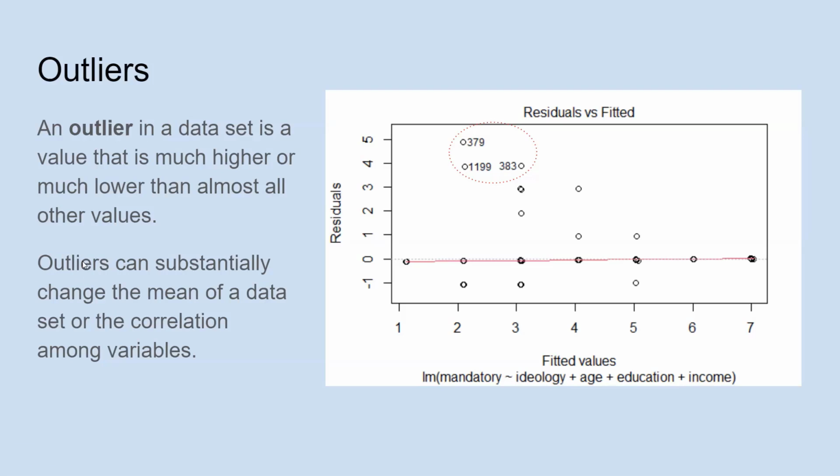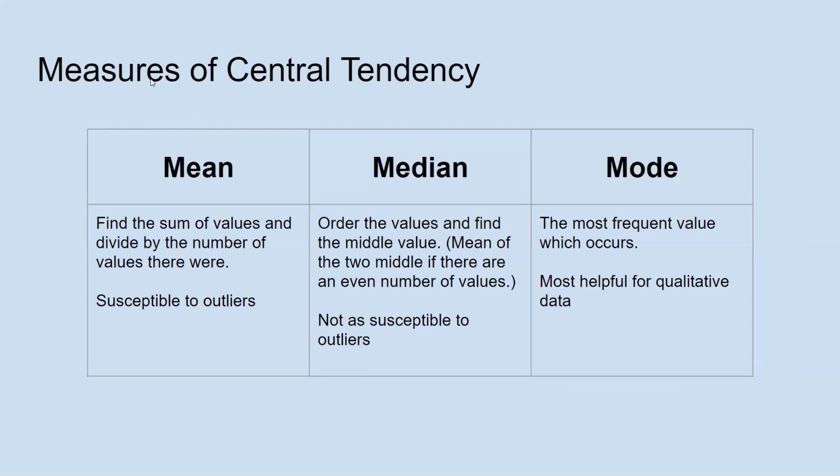So this is to get you thinking about outliers. Then we'll wrap up the discussion about measures of central tendency. So the 3 measures of central tendency that we wanted to focus on are mean. This would be the sum of your values divided by the number that there were. So with the number of homes, I added up the 6 homes and then divided by 6. When you calculate mean, I gave you a silly neighborhood so you would consider the fact that the mean was susceptible to outliers. The $6 billion home was an outlier when you considered all of the tiny homes around it. And so the mean was significantly susceptible to outliers. Due to that reason, it's not always an appropriate measure of central tendency.